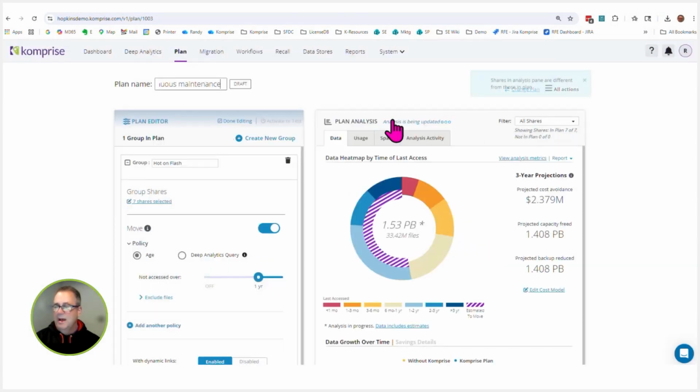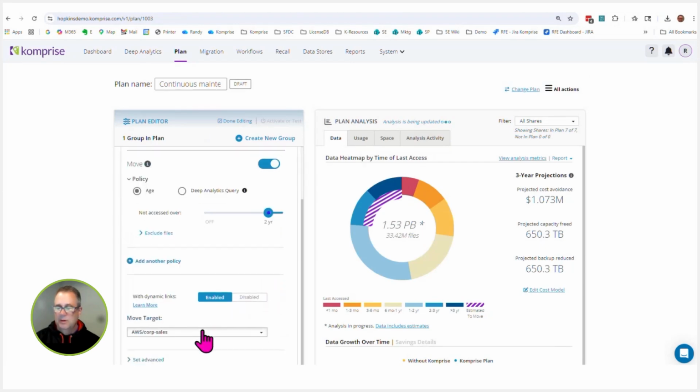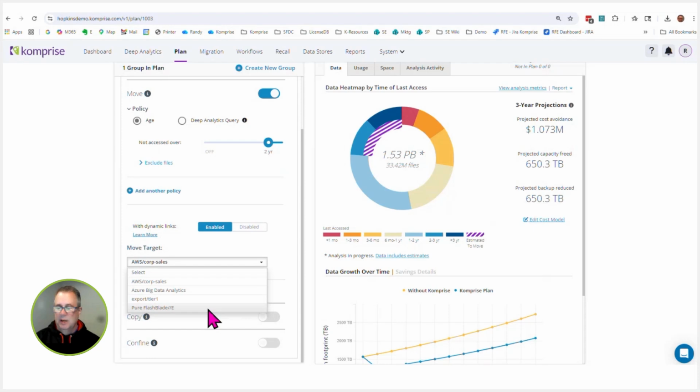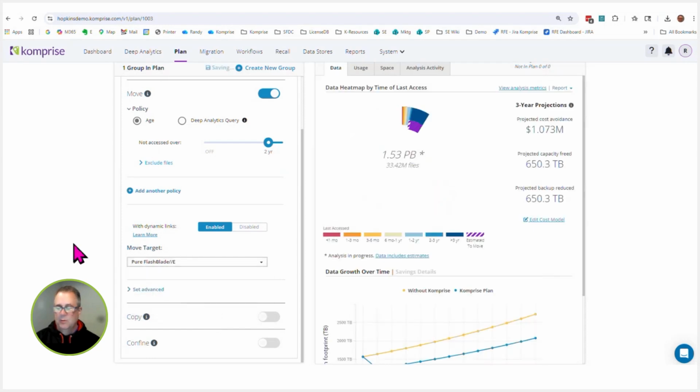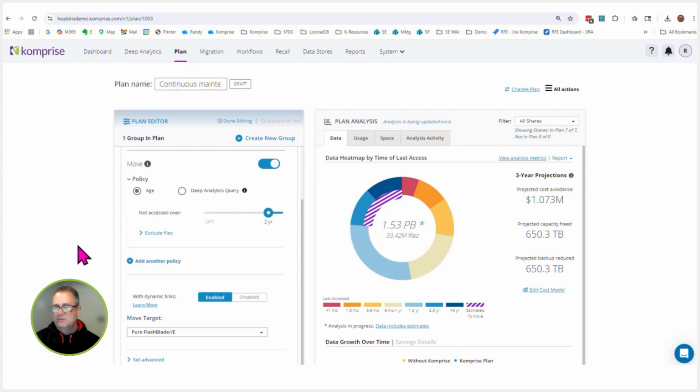One is still being analyzed right now, so the metrics might be a little bit off. And we can adjust the slider here to say any data that hasn't been accessed in 2 years, we'll move that to a different class of storage. We can move it to, there could be some storage on-prem there, that you want to move it on-prem. It doesn't have to be in the cloud. It could be in a different class of storage you have on-prem. And what we've done is we've just set up a policy to say any files that haven't been accessed in 2 years, move that. And what's that going to save me, by the way, for my primary storage?